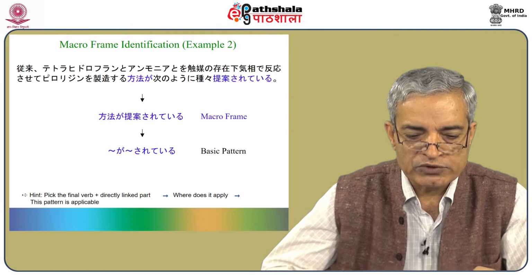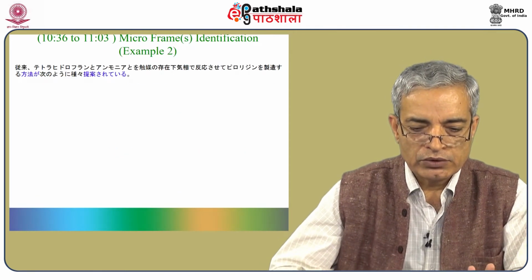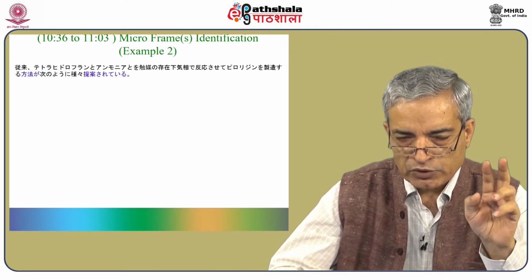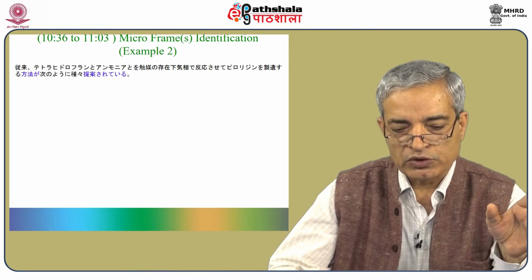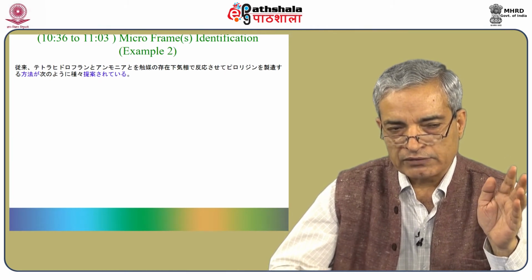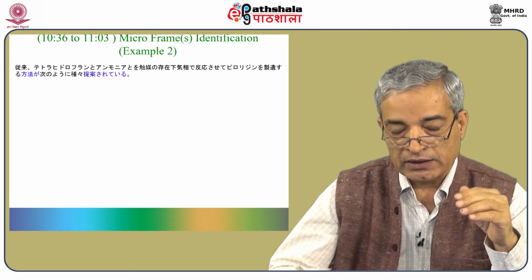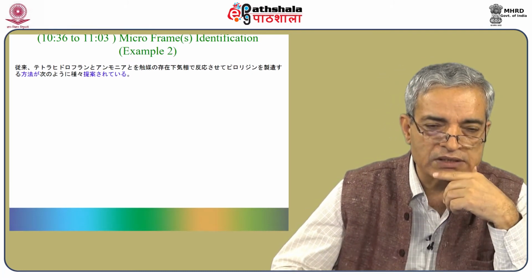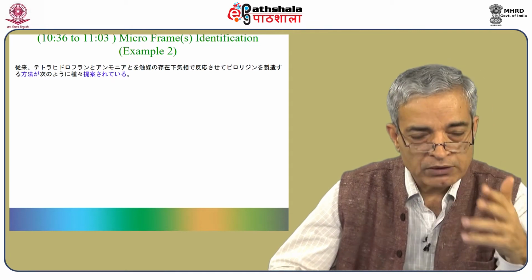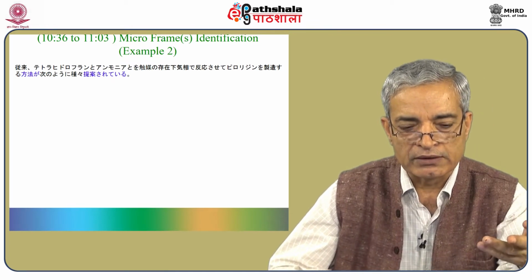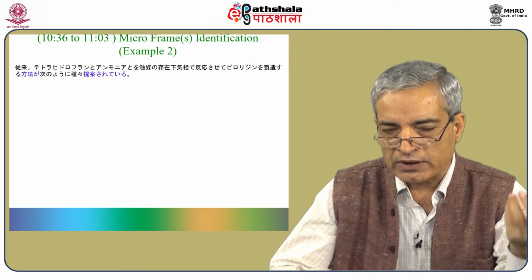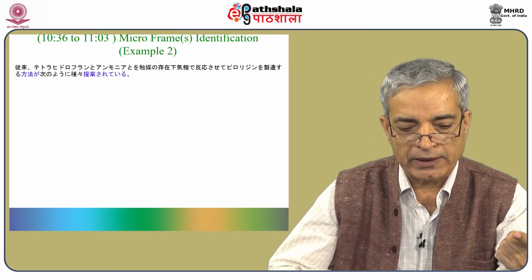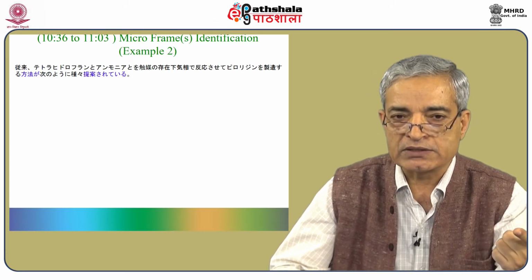Let's see the microframes now. We have done something about adjectival clause in the previous module also, so that we actually kept aside at a later stage. Now, why keep it at a later stage when you are not translating it in the beginning? Drop it in the beginning only. The sentence becomes much lighter. So let's try to identify the adjectival clause right in the beginning. But how do you find it out is the question.